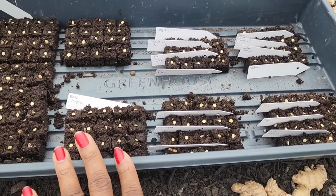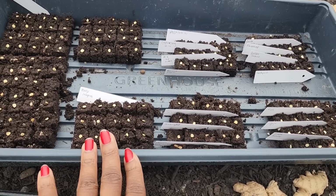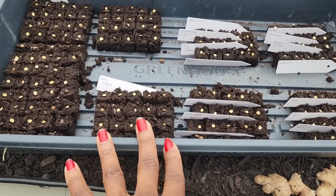So I'm going to go ahead and mist this with water just because the soil isn't super damp. Did I say I was going to mist that with soil? I don't know, but if I did, I meant mist it with water, and then I'm going to leave it in here. So I'm happy to have that done. We're on a roll today.